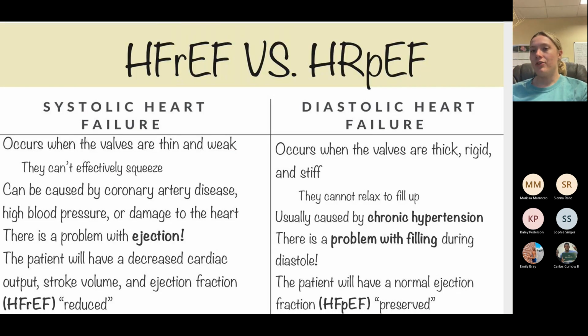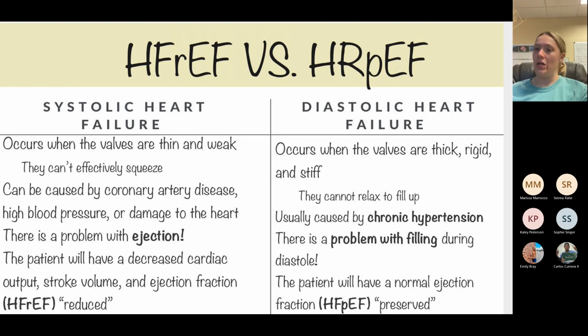When we talk about HFrEF versus HFpEF, there's one key difference, and it is the ejection fraction. So this is also why it's important to know what's happening during systole and what's happening during diastole. So systole is our squeeze out to the body. So if we're having this nice big squeeze, that means we're perfusing. Therefore, if I have systolic heart failure, it means systole ain't happening very well. Therefore, you're going to have a reduced ejection fraction.